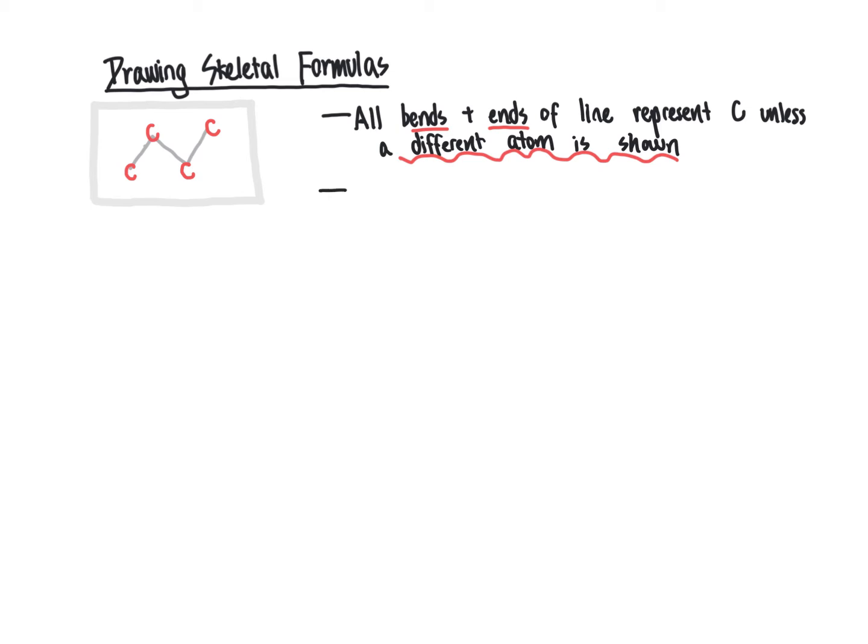Now from there, what we can show from the lines that we have here, the lines are going to show the connections between atoms, meaning that the lines represent our covalent bonds. So lines within our structure show covalent bonds. And those lines represent how many covalent bonds there are. In other words, a single line refers to a single bond.